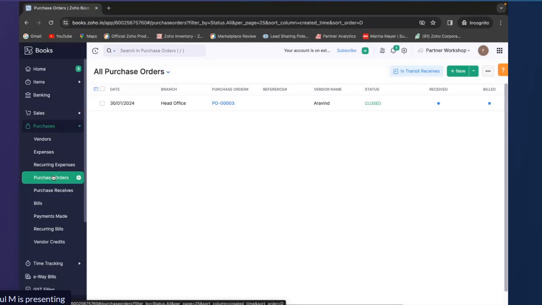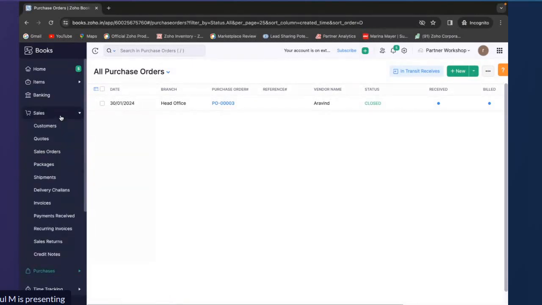But in the business scenario that you're dealing with, if you're creating a purchase order, you firstly want to convert the purchase order into a bill. You can do that, record the payment and then later, record the receive as well. And receive is nothing but GRN. In Indian terminology, it is goods received note. We have renamed it as receives within Zoho Books and Zoho Inventory, right? So this is all you need to know about the purchase transaction within Zoho Books.